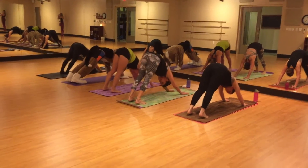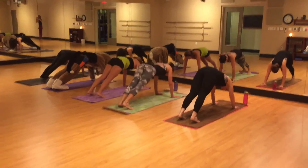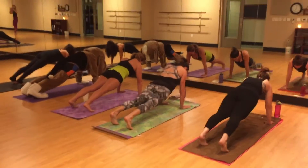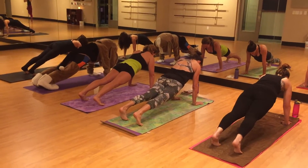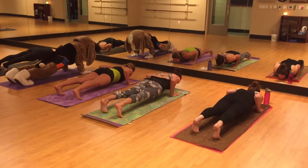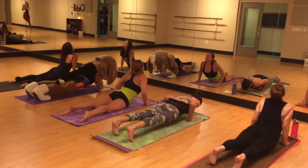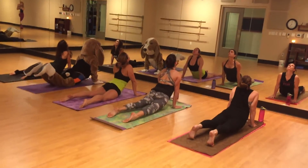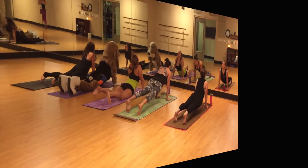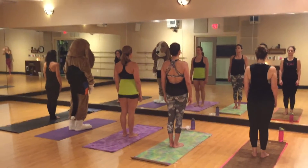Keeping our spine nice and straight. And then we're going to shift into Plank Pose, just shifting forward, keeping head, hips, shoulders in one straight line. Taking an inhale. On your exhale, we're lowering down into Low Plank Pose. And then our inhale into our second favorite dog pose, Upward Dog — just lift the head up high. And on our exhale, back into Downward Facing Dog. Our next pose for class is Tree Pose.